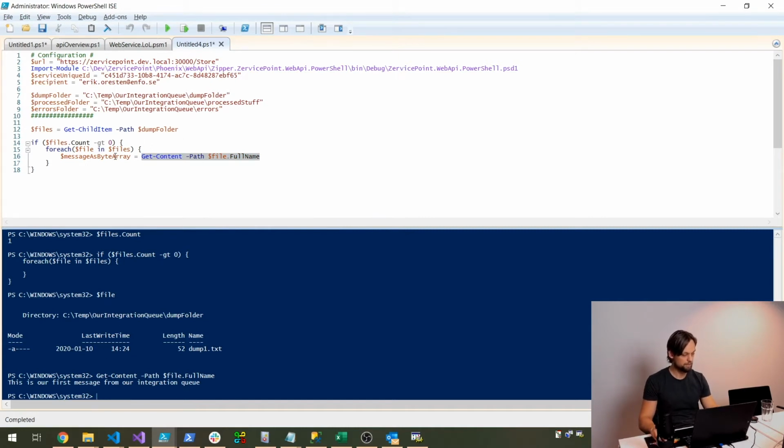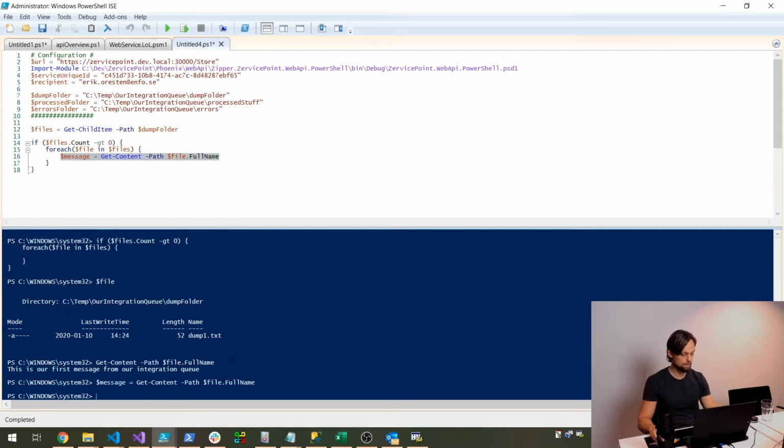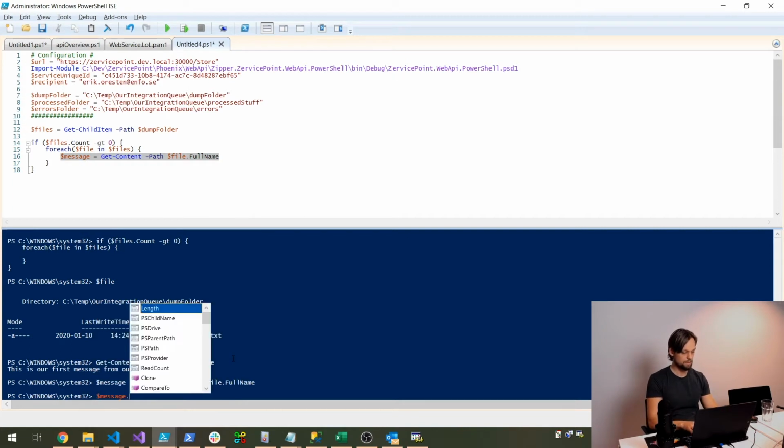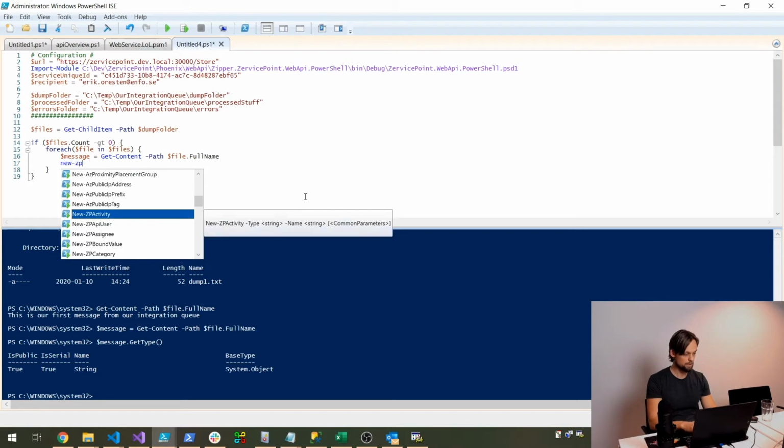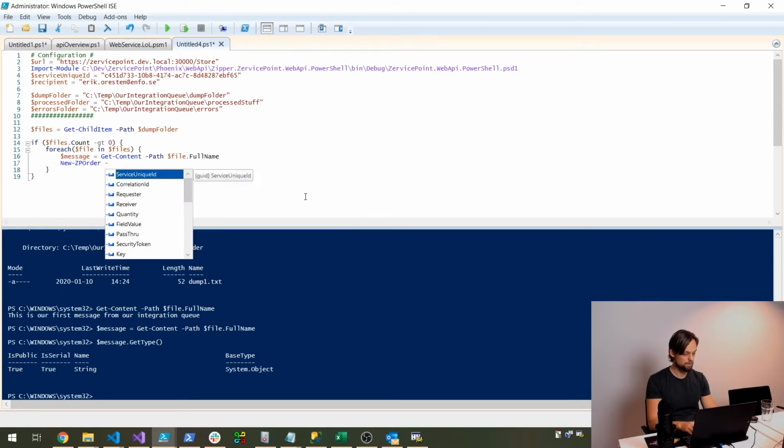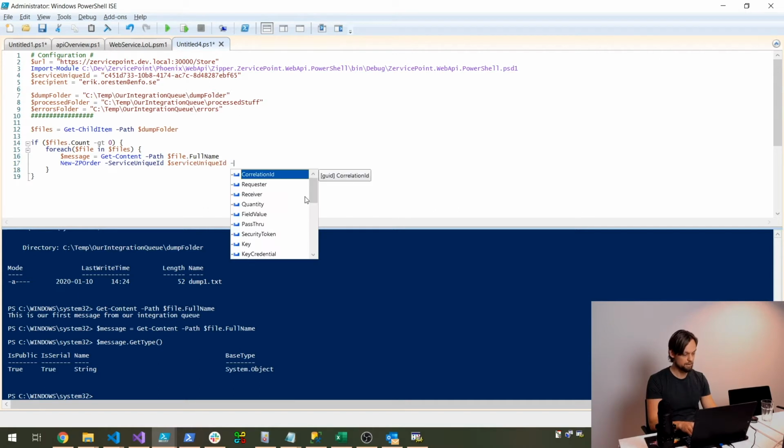It's actually not a byte array, so it's just a message. Just a string. Message GetType, string. Good, good. Then we want to send the order. Service unique ID, and we have that defined up there. Values, field value.